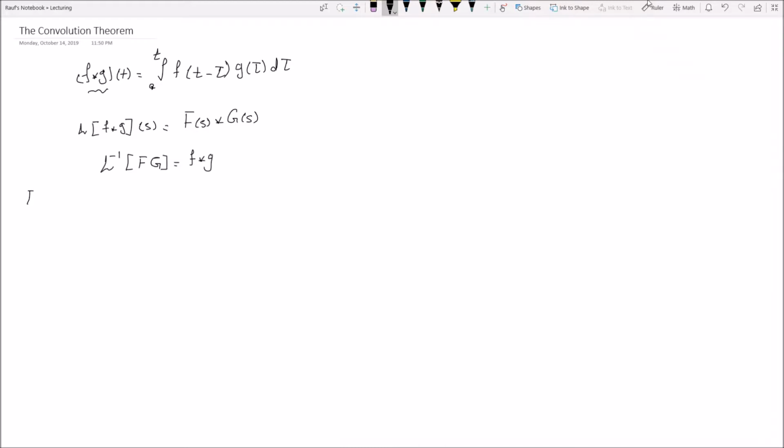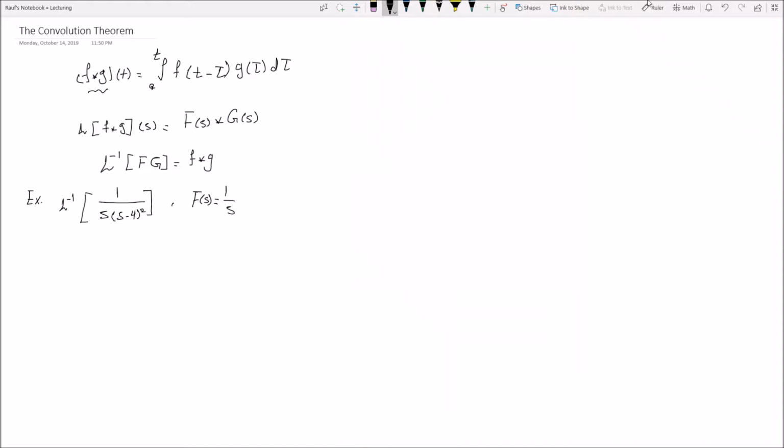Let's take an example to clarify that concept. Let's say we need to have the Laplace inverse for the following function. You have 1 over s multiplied by (s minus 4) all squared. Now you want to find the f of t. In this case, we can identify we have two multiplied functions, so we can take advantage of the convolution theorem in finding the solution for this problem.